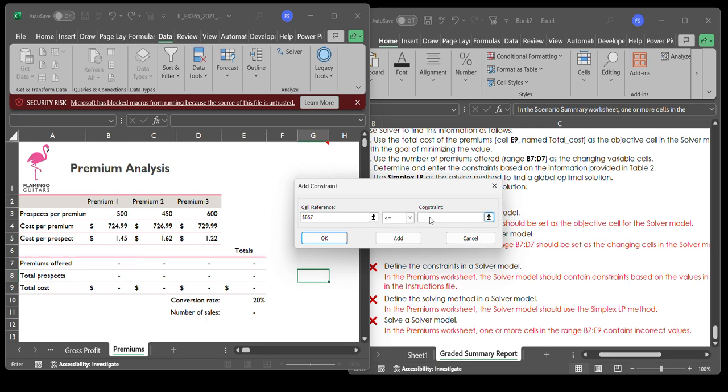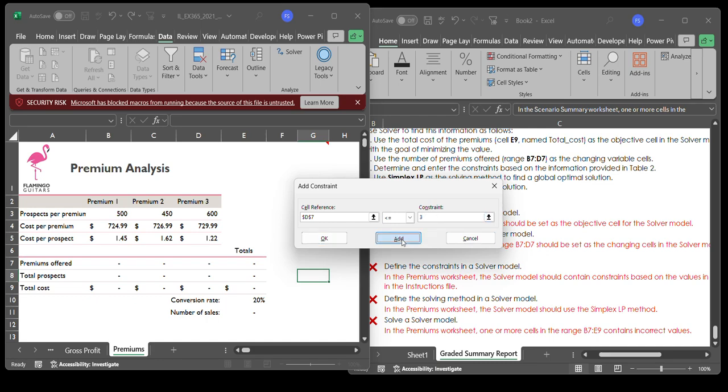So this one will be less than or equal to 3. And then we'll do premium 2, which is in C7, right? Premium 2, the same thing. Up to 3. Premium 3 is in D7, up to 3.